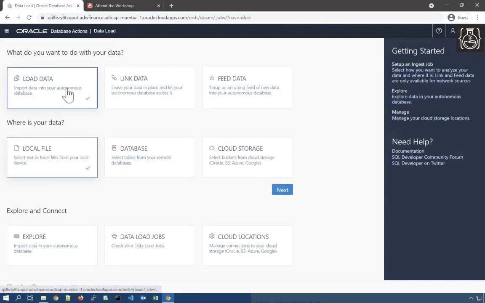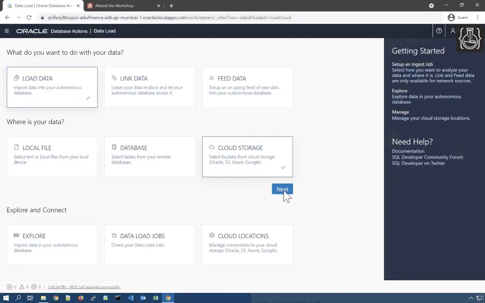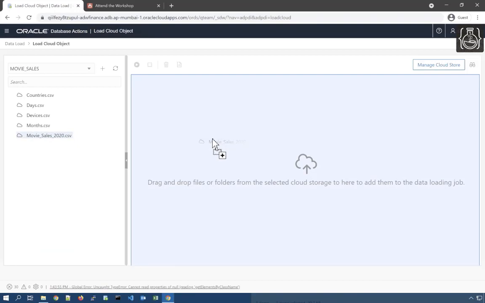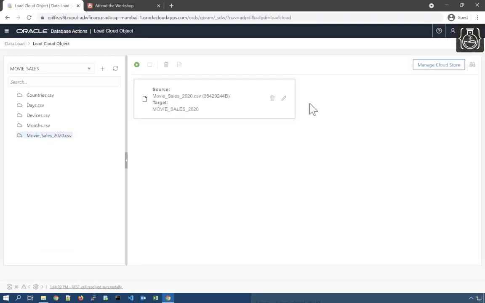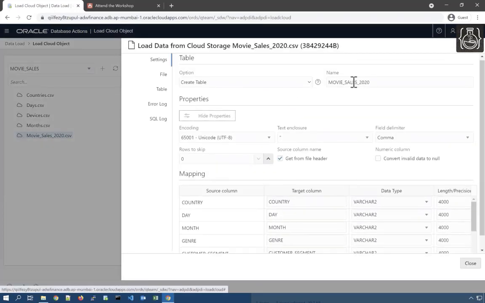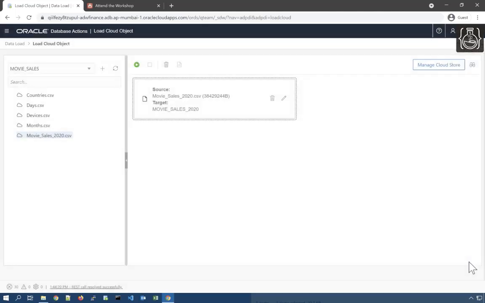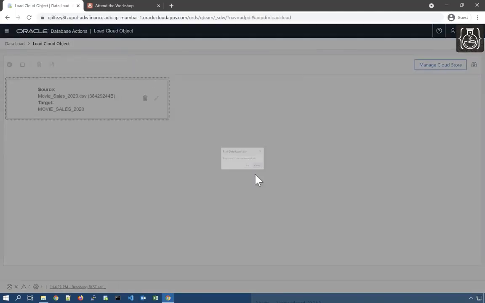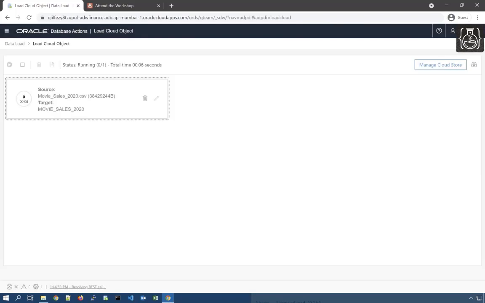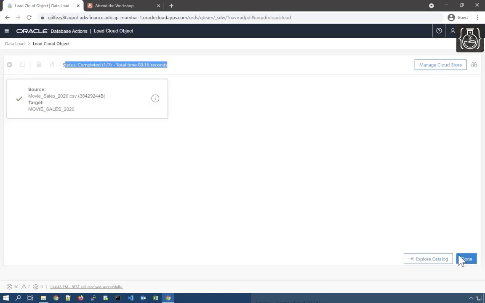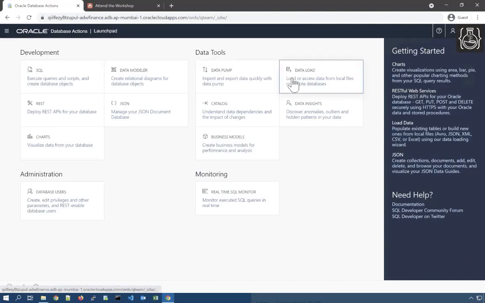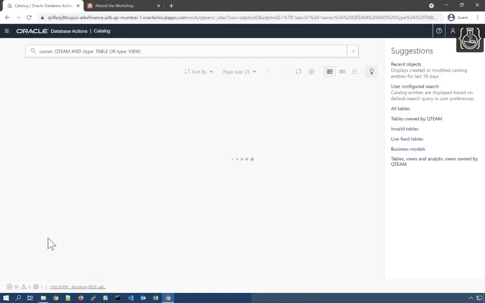From your data load page, now select Load Data and Cloud Storage. The files in the cloud storage will appear on the list on the left. Drag and drop any file you want to load into the database and then click the green arrow to load the file into the database. When the load is complete, go back to the data load and explore, and you will be able to see all the tables that were created from the loads. Select a table and explore all the different information available about the data in the tables, including lineage, impact, statistics, and data definition.